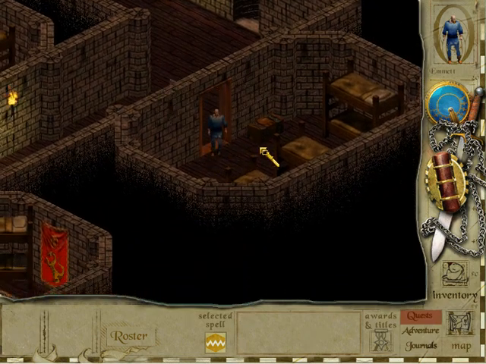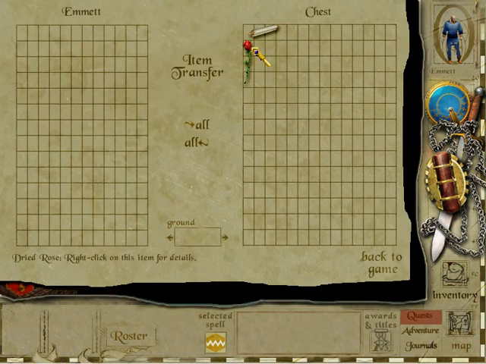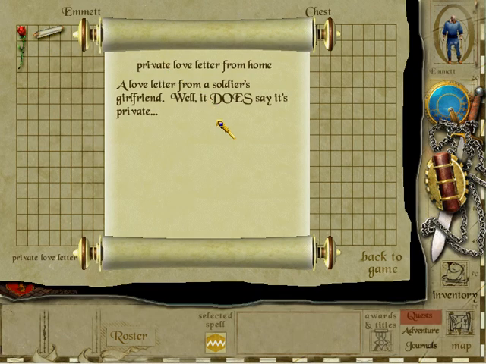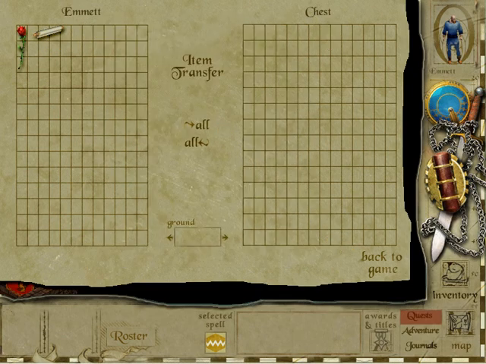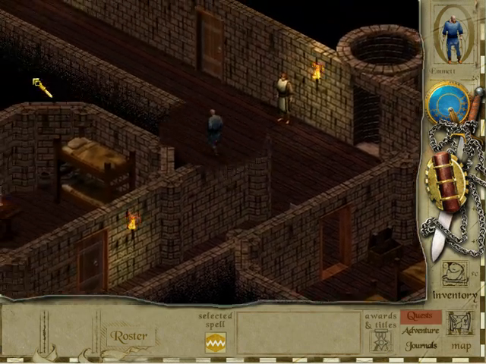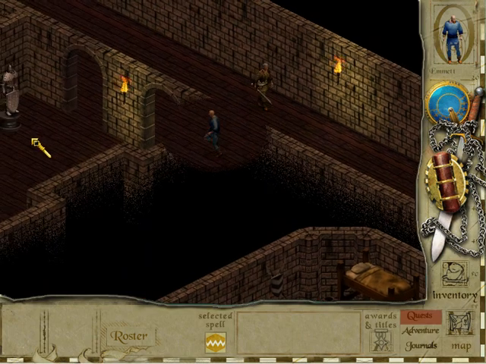First side quest you find is to find these two items in a chest here, and yes, this is one of those games where you're allowed to root through people's personal belongings without any sort of consequence. We found a dried rose that adds 5 to our charisma, which is good for bartering for items and buying and selling at good prices, and a private love letter from home addressed to one of the soldiers here in the castle. We'll be taking both of those for now.